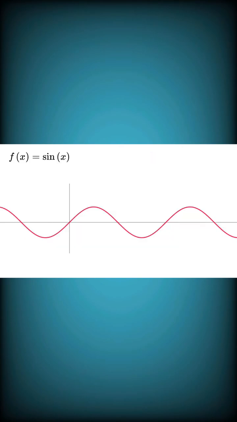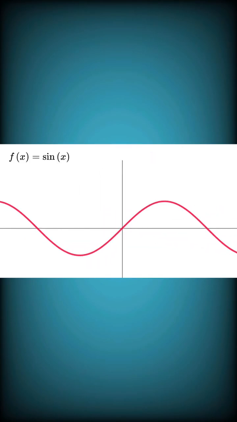They observed that complicated functions like the sine of x, when seen very close to a point, start behaving like simple polynomials, which are much easier to work with. So they asked a natural question: can we replace a complicated function by a polynomial that behaves almost the same near a chosen point?